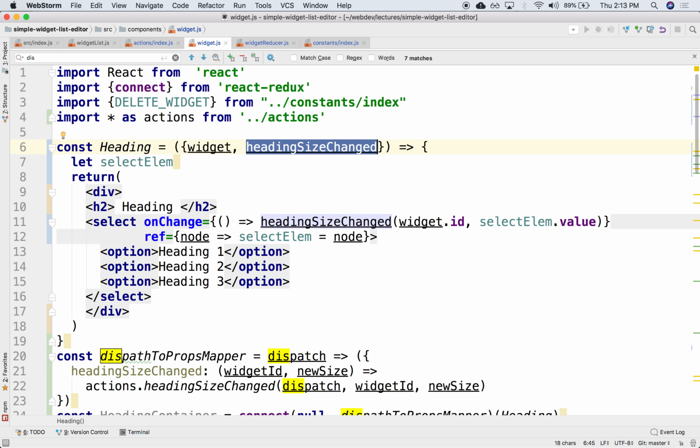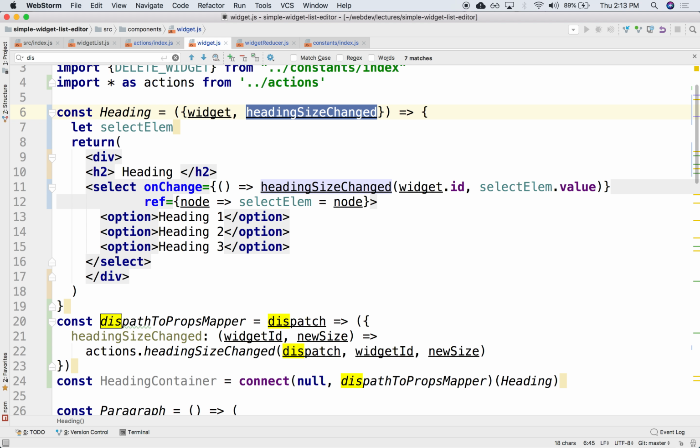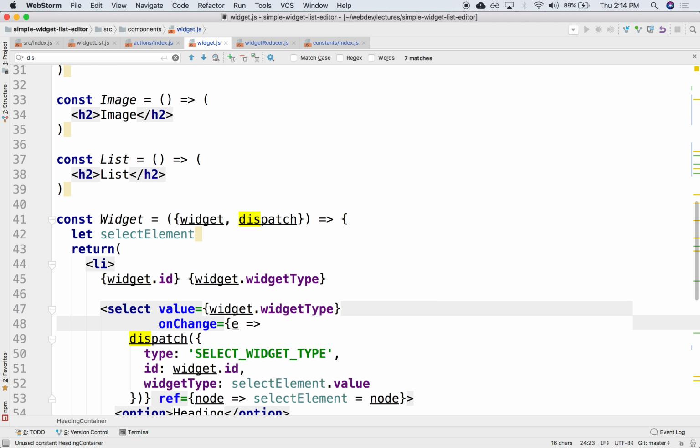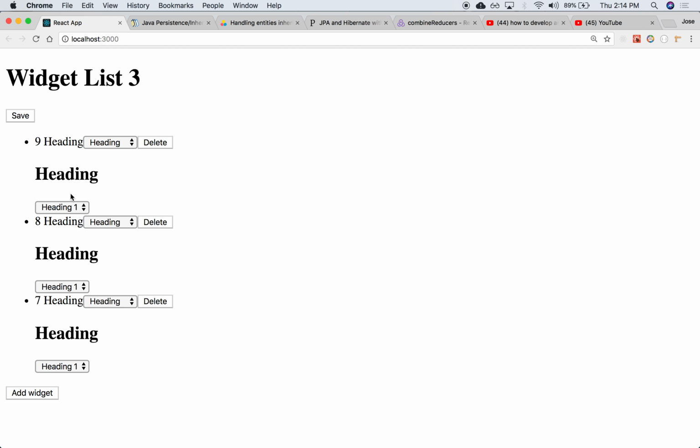So did we say this correct? Dispatch heading size. Heading container. Oh, I think this should have been here, right? This should be heading container. Let's see, heading. All right, so that worked. Yeah, we're binding the wrong thing in the list editor.